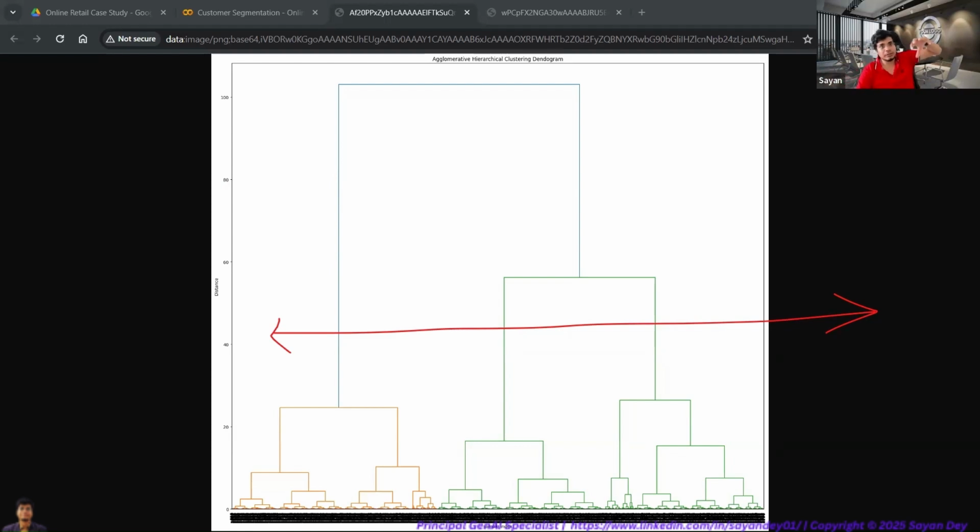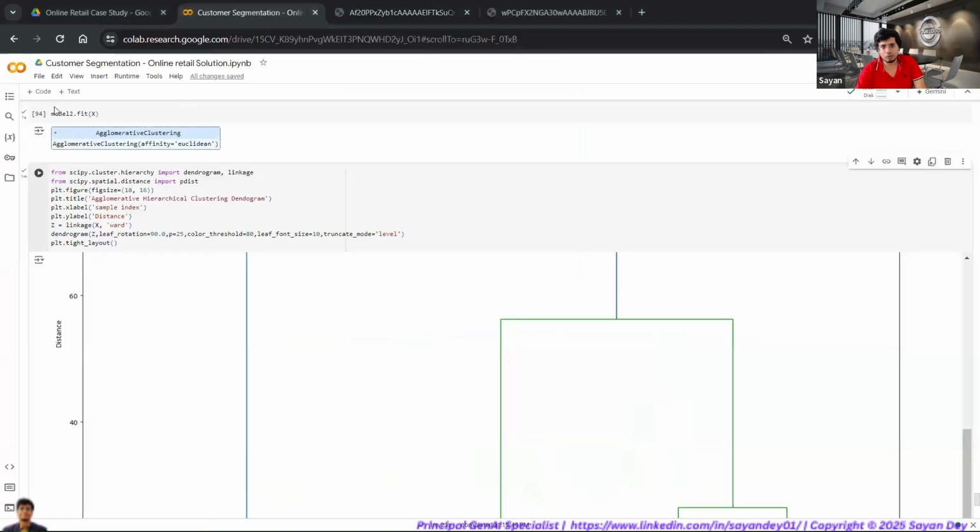Now we can further argue that we can see clusters within clusters. So when I see the orange cluster, you can probably say that, okay, I can further divide from here, and I can further divide that into subclusters. So that can also happen along the way. Right, I hope it's clear. Everybody's getting a hang of it. And this is pretty much the case study I wanted to show all of you. Okay, this is one case study that I wanted to show all of you.